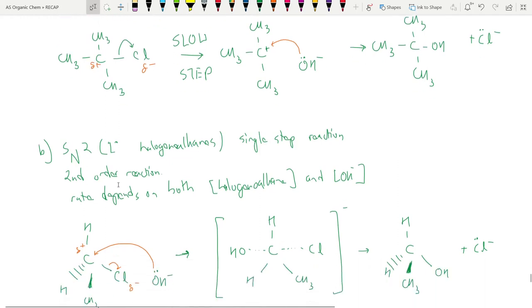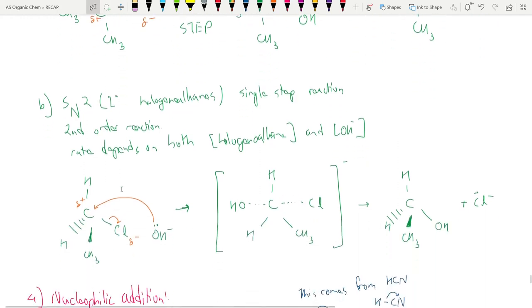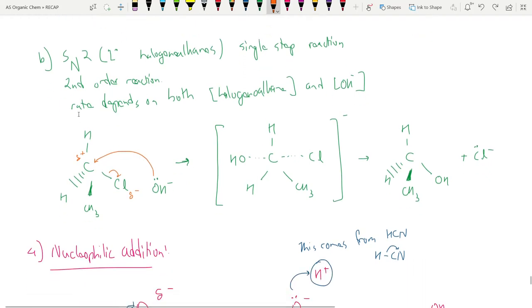So the hydroxide attacks the electropositive carbon atom and heterolytic fission occurs. Then we get a hybrid compound, which we have not been able to isolate in the lab. It's purely hypothetical, and has a negative charge due to the hydroxide ion. These are dotted lines. What does this indicate? This bond is breaking and this one is being made, so both occur simultaneously. And we get our final product. Since there's only one step in the reaction and both the halogenoalkane and hydroxide take part in it, the rate depends on the concentration of both of them.